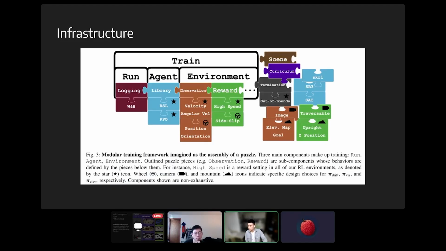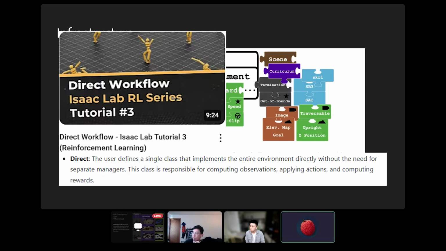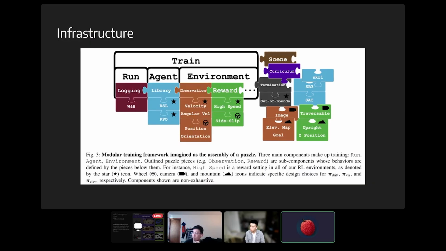But Isaac Lab already did a pretty phenomenal job of reducing the amount of effort that a programmer has to do. Yeah, Isaac Lab already covers a lot of frameworks, and that you guys use the manager workflow makes a lot of sense also working in a team. The other approach would be the direct workflow, which I've also covered on the channel before. So yeah, I think that makes total sense.